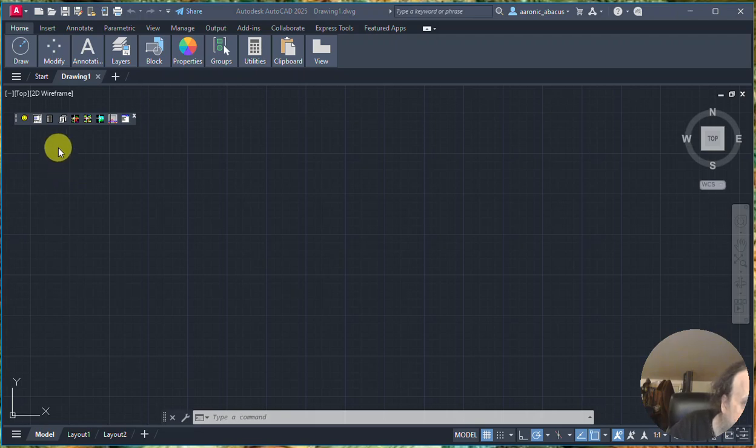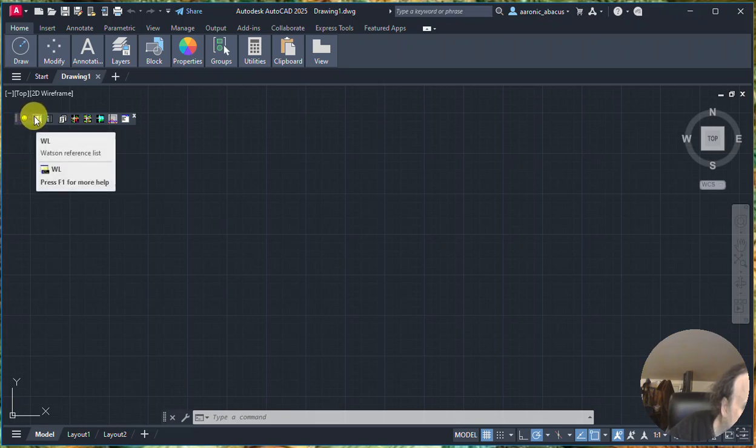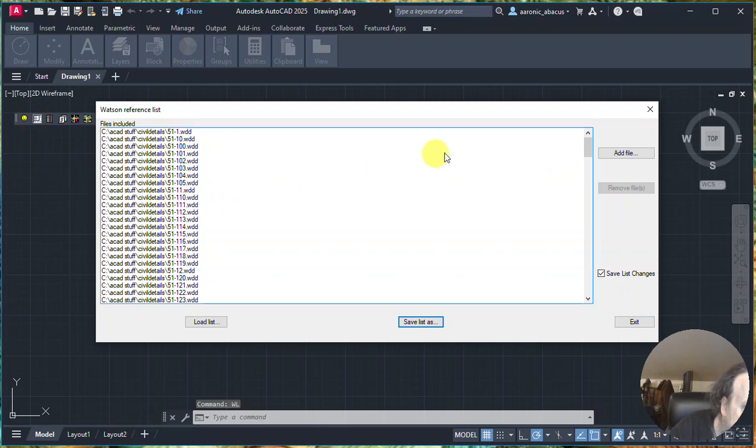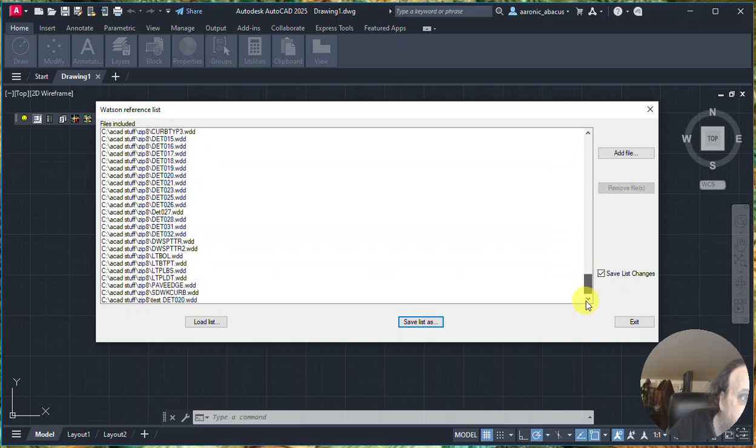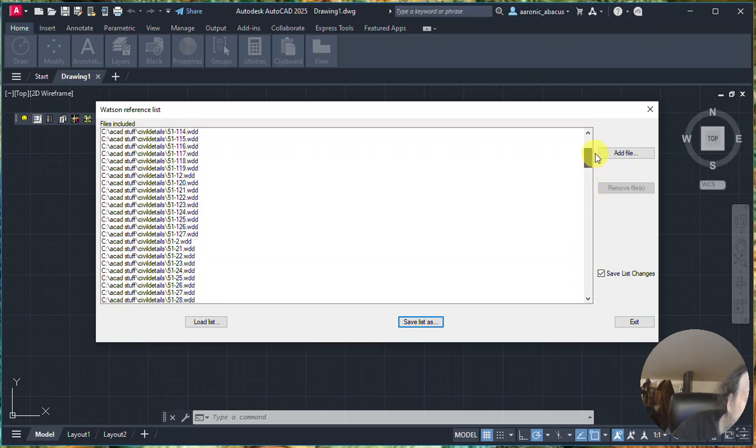You can see right here, is it WL? Yeah, WL. So right now it has this when I left off, so I reverted back to where we were at last point, and so there's the drawings.